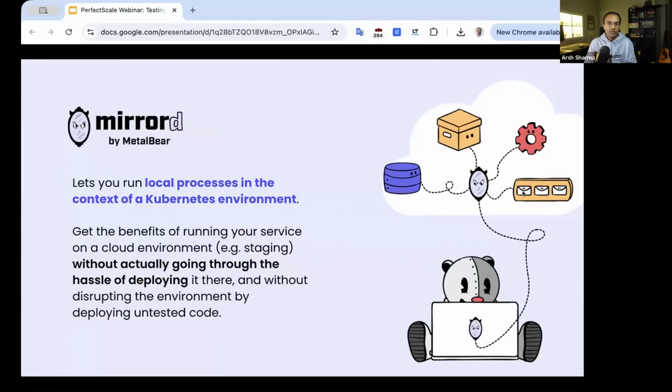So it's almost like your code thinks that it's running inside a production cluster, but it's actually running on your local machine. Mirrord takes care of mirroring all the traffic, environment variables, and file system between your local process and the cluster itself. So this allows you to test your code as if it was in the cluster, but without going through the hassles of building a container image or provisioning an extra environment, because you're able to leverage an existing Kubernetes environment, which you are already running and which is usually a replica of production. So maybe a staging or testing environment which you have.